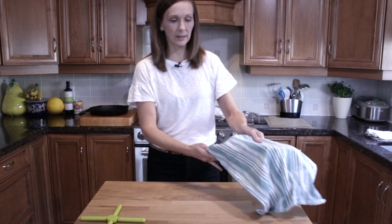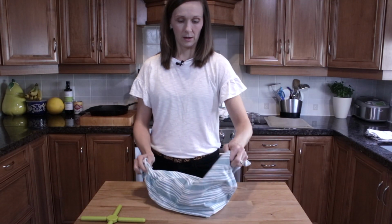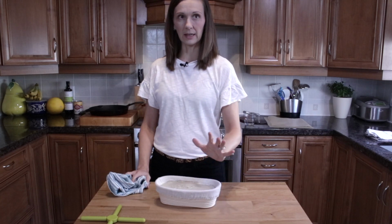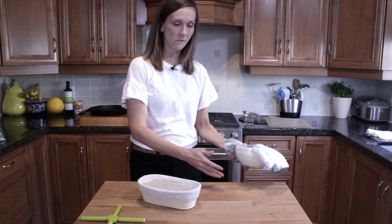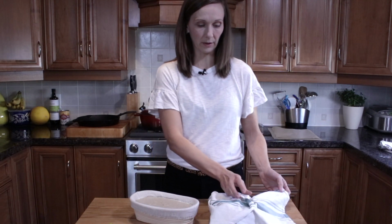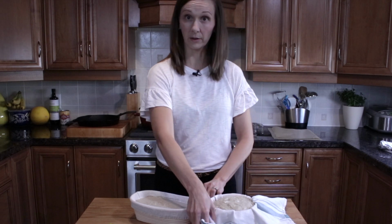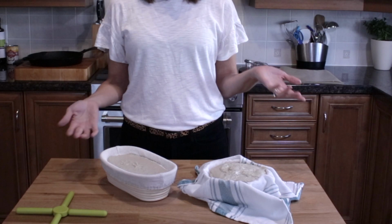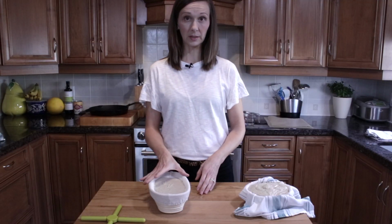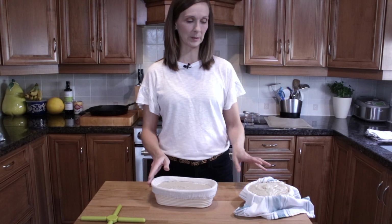We are ready to bake the beautiful buckwheat sourdough loaves. So I've got two, and we're going to bake them slightly differently to compare. This is the loaf that has the sorghum starter, and this one here is the loaf with the regular brown rice starter that I call for in the recipe. I just want to try both to see which one does better. Today we're going to bake this one in the Dutch oven because it seemed like it contained more water, but it could be fine once baked, who knows.